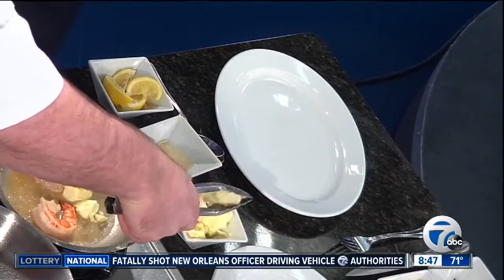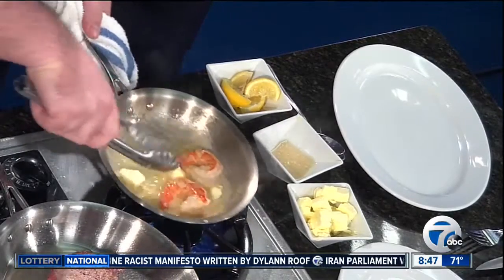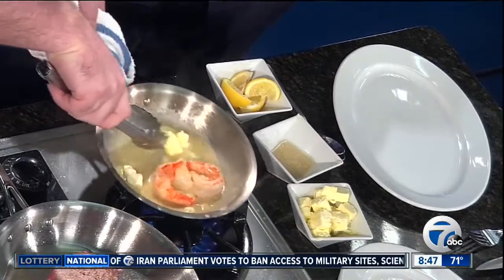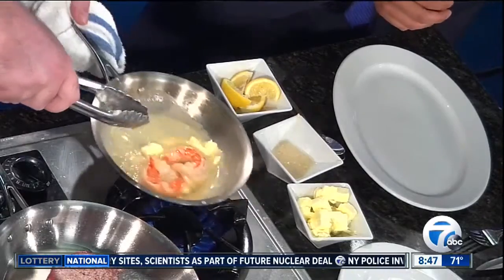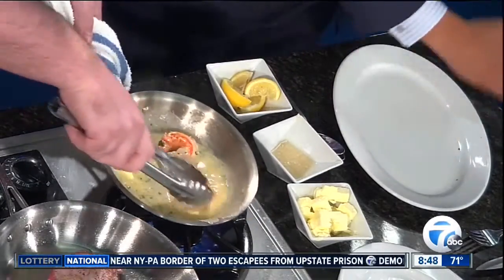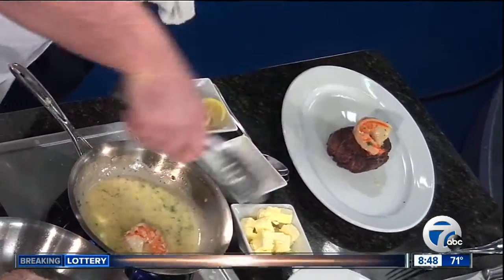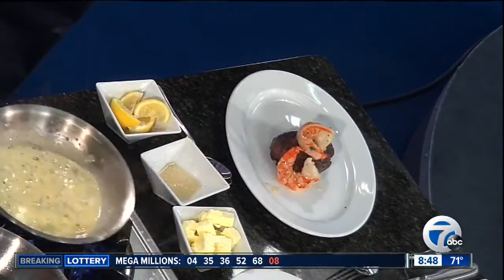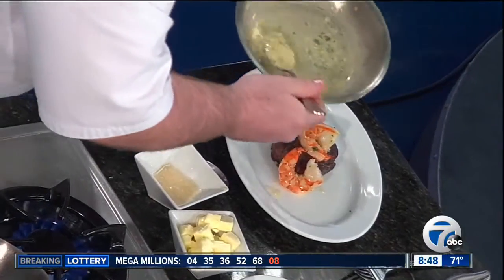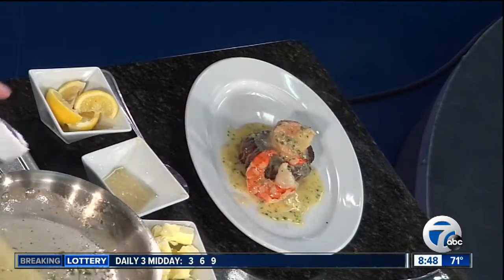We're going to take a little bit of butter, throw that in there, and make that nice creamy sauce. We're just going to continue to stir that, making sure the shrimp is not curling up. Would you mind putting a little parsley in there? It'll add just a little bit of flavor, but mostly color, and really finish off the dish. So very simple — chicken stock, white wine, garlic, shallots, and a little bit of lemon. Then let's do a little plating. We're going to put the steak right in the center of the plate, place the nicely cooked shrimp on top and to the side, and ladle some of that sauce over it. That looks real good — dad's going to be loving this.